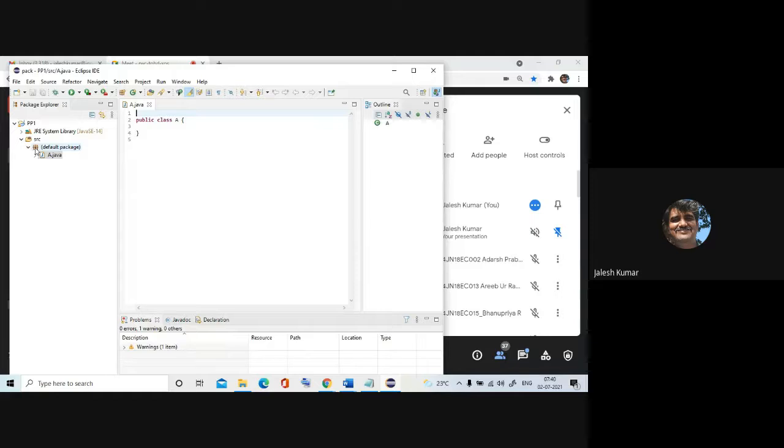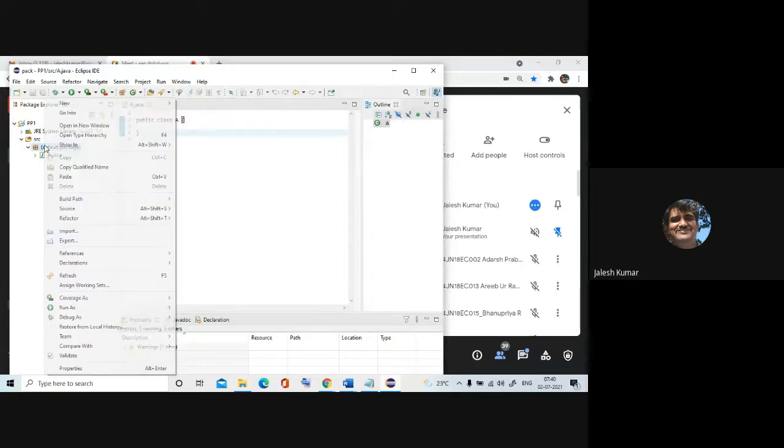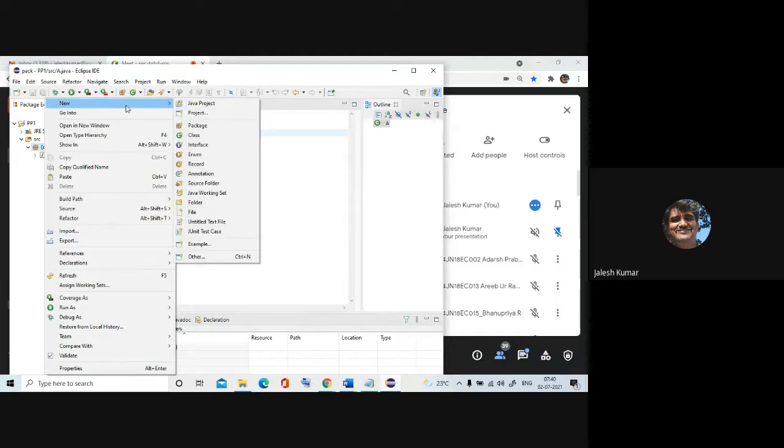Here, instead of putting that in the default package, observe that it is available in the default package, which is why it has not created any particular package. So what we'll do is make it some particular package.